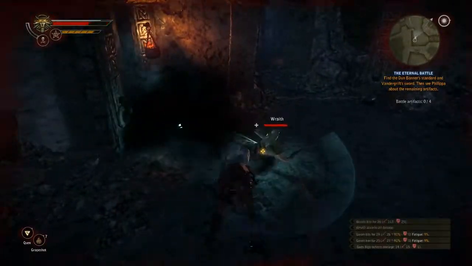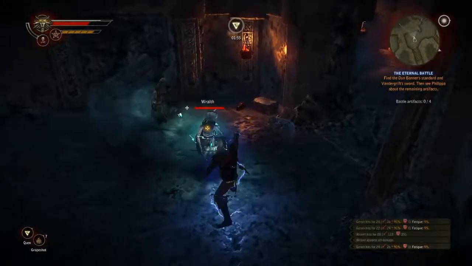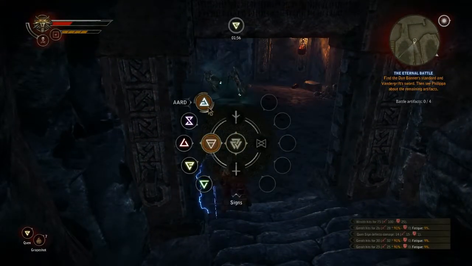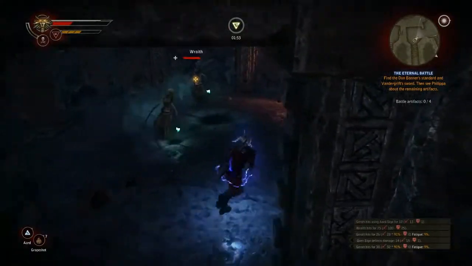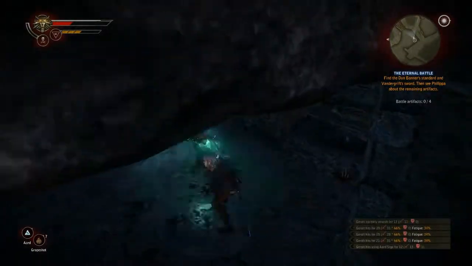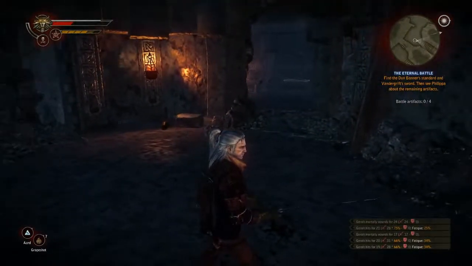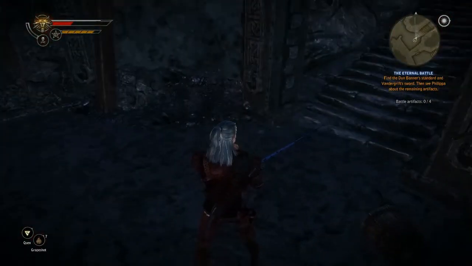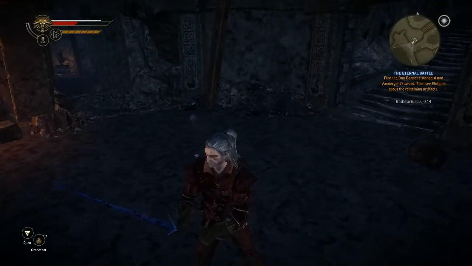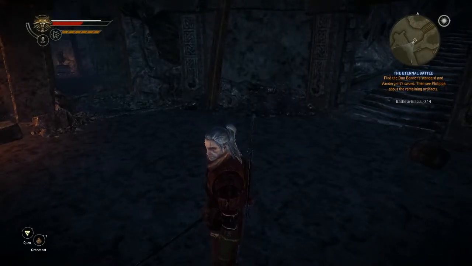So, yeah, the difference between this path and Roach's path is the final question is different. You actually ask a different question at the end, and I guess the final question pertains more to the path that you chose. The final question, I believe, is like, who led the men of the Standard to Vergen after everything went horribly wrong?